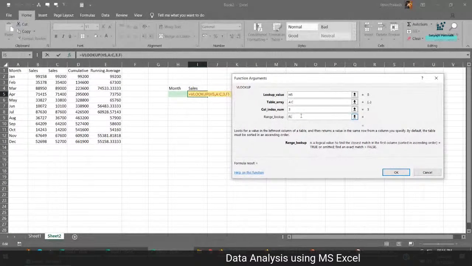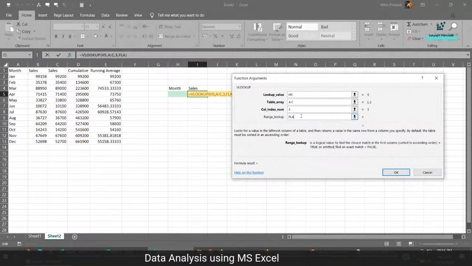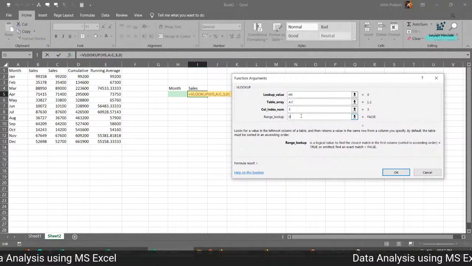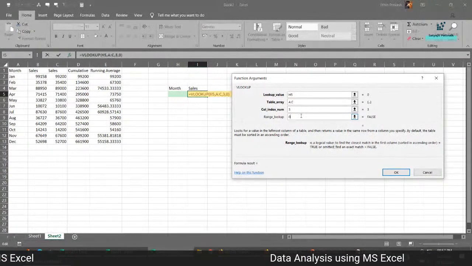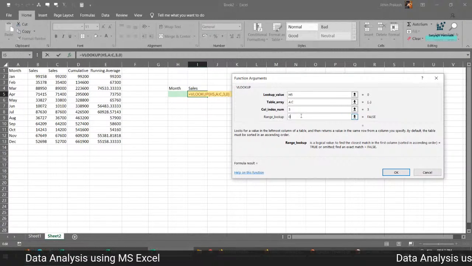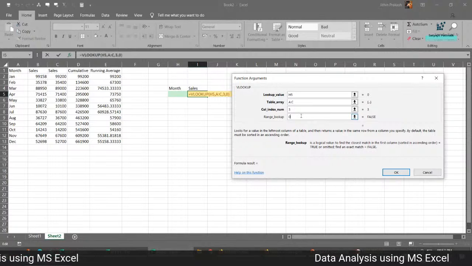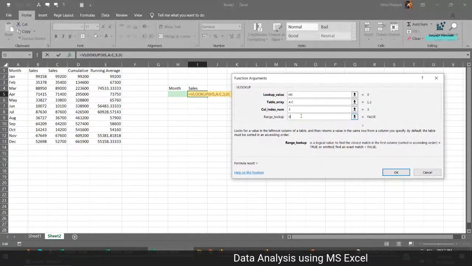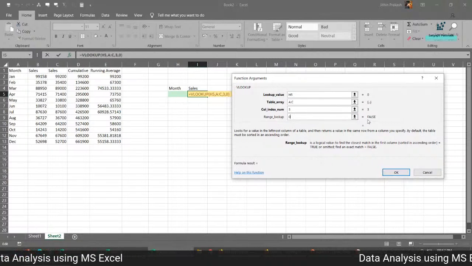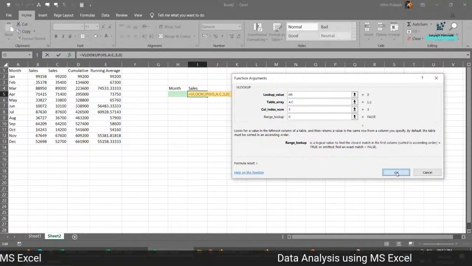So either we can type false or you can type simply 0. Both are the same. If the matching data is not there, which I will show you in some time, then we can use range lookup as 1. But in this case, where you want the exact result, choose false as the range lookup. When you type 0, it will take it as false here. You can see, and say okay.